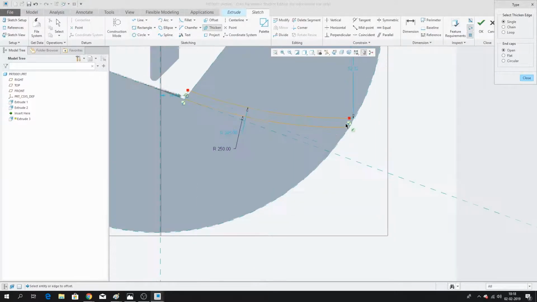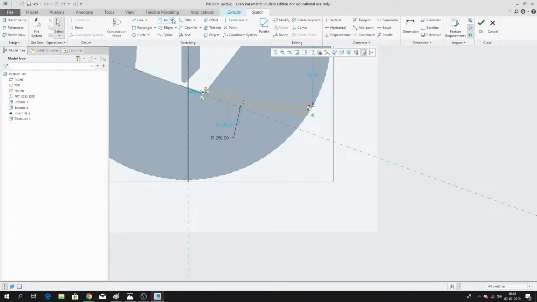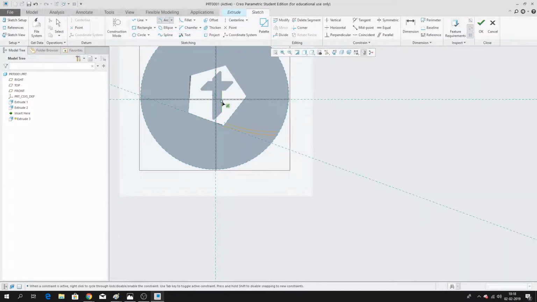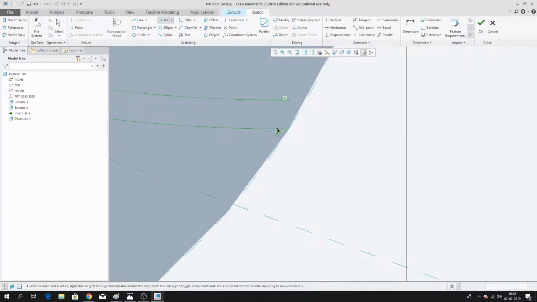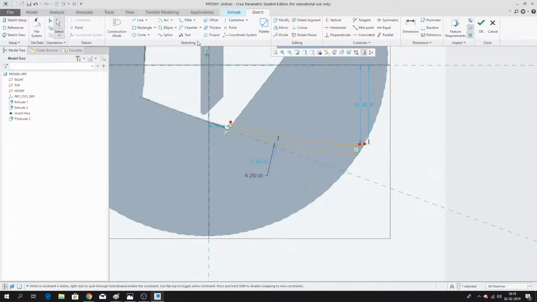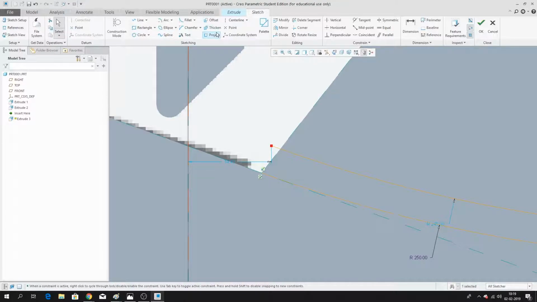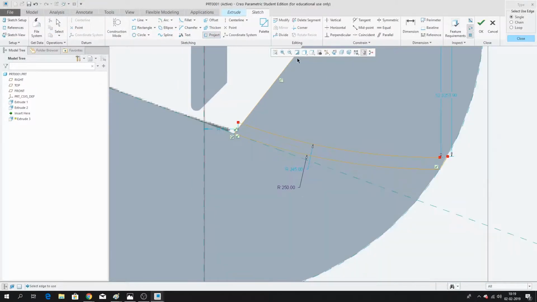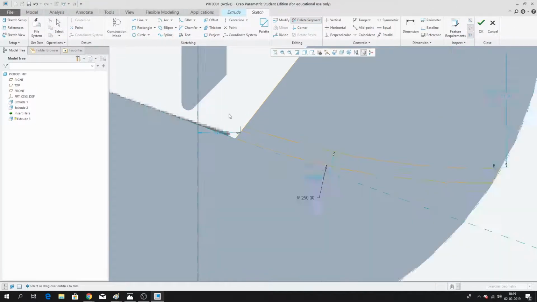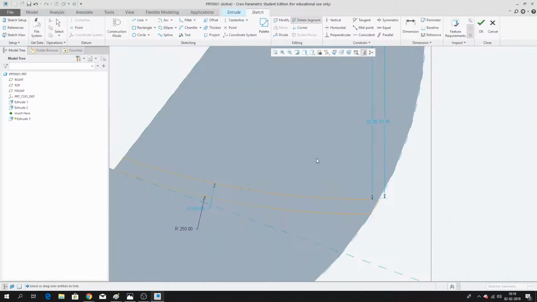And now again arc center and then pick from here like this. And here we can project. Now we're going to delete the remaining segment. And in this one we can form a corner.